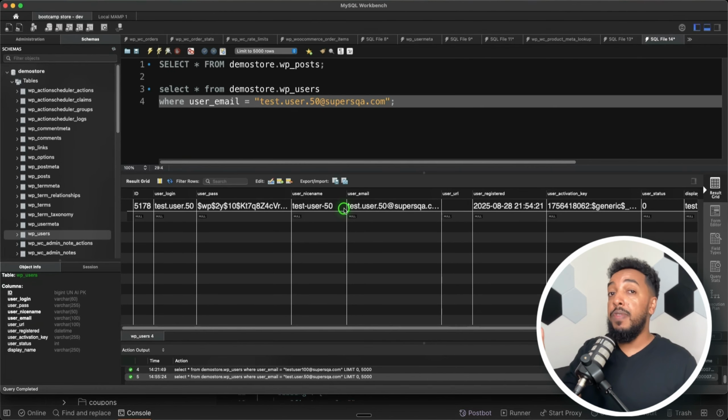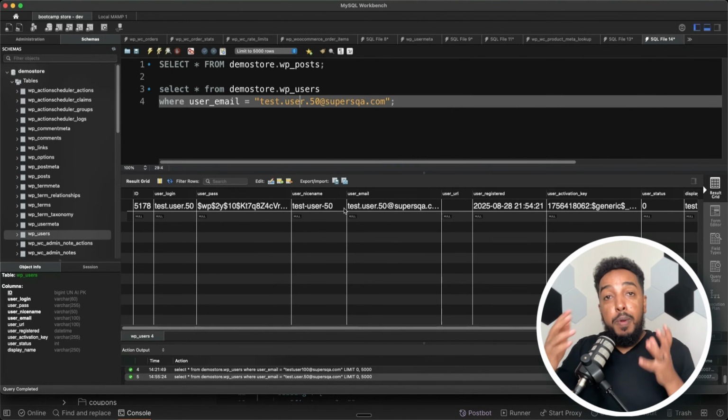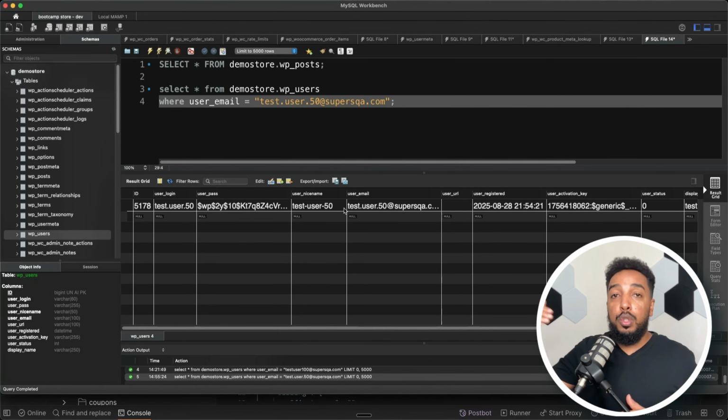And I might need to verify multiple tables. So in automation, that's what your automation is doing. Your automation is going to prepare some data, make an API call, get the response and verify the response looks good. In addition to that, it could go to the database and make sure that user is in the database.